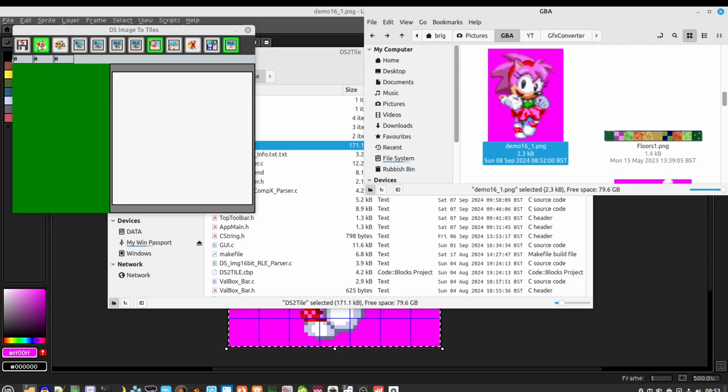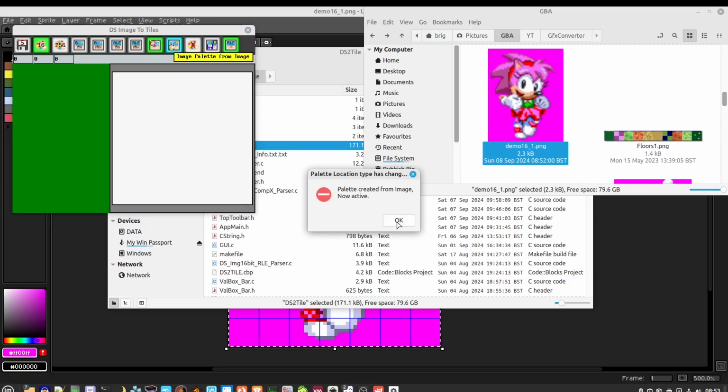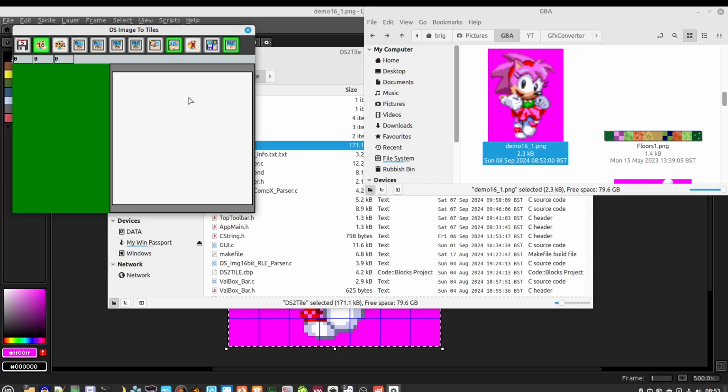We're in 16 color mode here. Now this icon here expects the color palette to be in the top left, but I also have another mode here, which is the one we'll use for this demo. What this one does is it will create the palette from the image. So it will scan over the image's surface first and then create a virtual palette from all of the color pixels that it finds. And then if you've got too many colors there, it will tell you you've got too many when you go to save it.